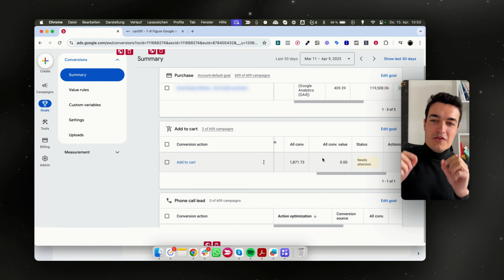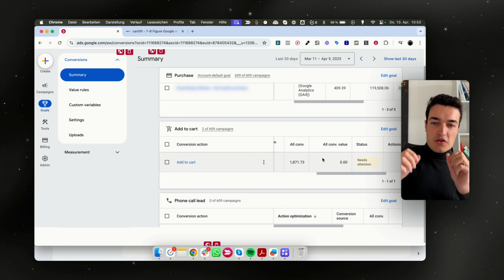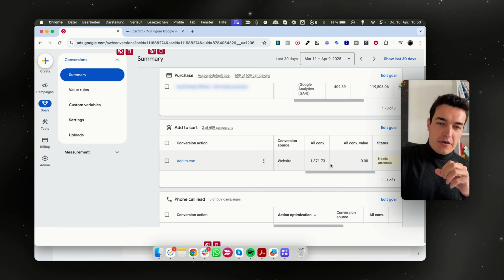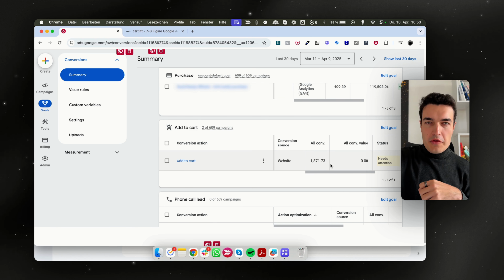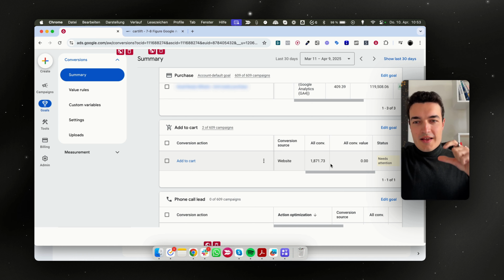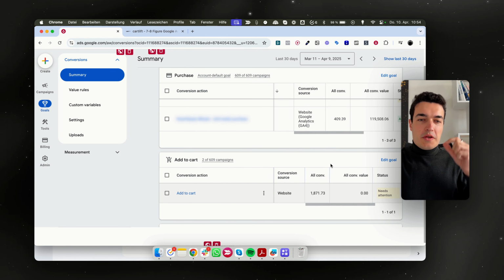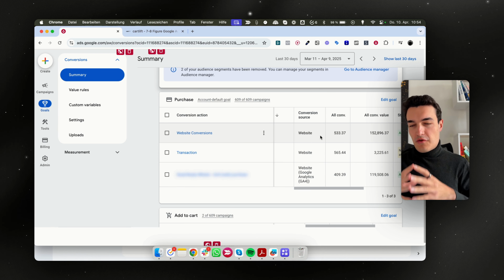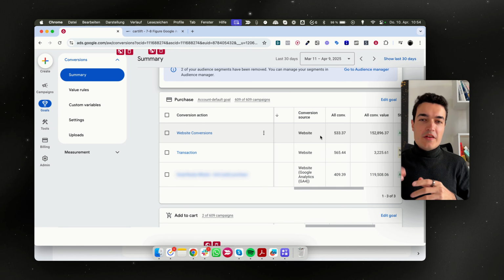But normally in your specific conversion tracking setup, you will see something like 1,000 add to cart conversions worth $50,000, for example, because the value is measured in the add to cart conversion as well. So the important part here is that you're not confusing Google and that you tell Google, hey, there is one primary conversion that matters, and that's purchases.